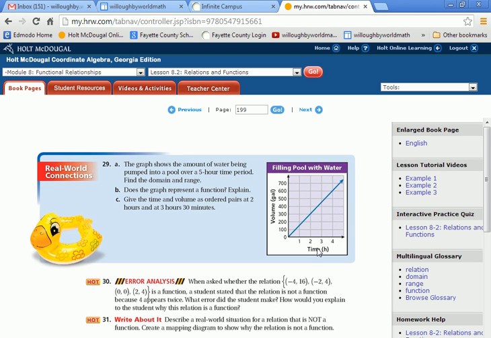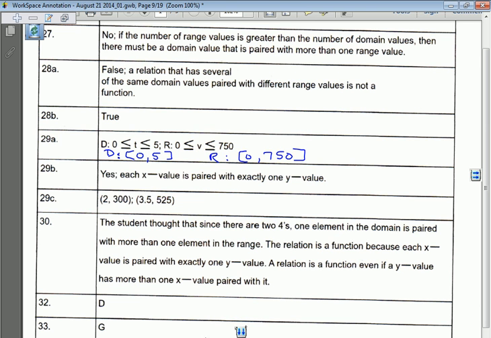What is a reasonable domain? Does it make sense to go on forever? No. Most of the time in real life situations, forever is too much. So we're going to talk about reasonable domains. All right. So this is a little deceiving because it did have the arrow and it didn't give us enough information in there to determine at what point the pool would be full. They would need to give us that. Okay?